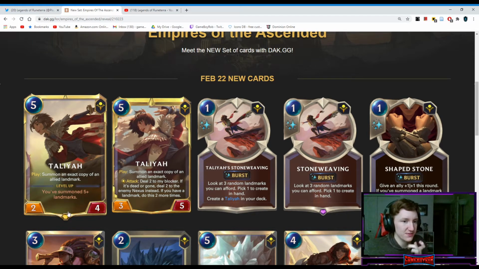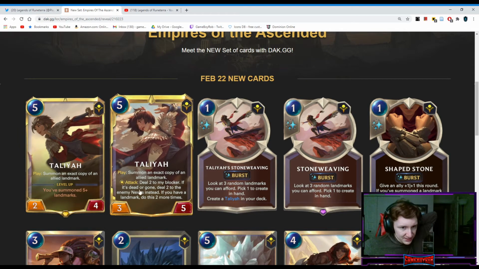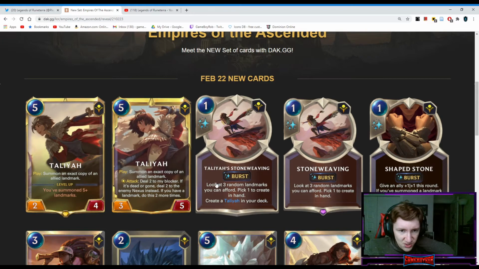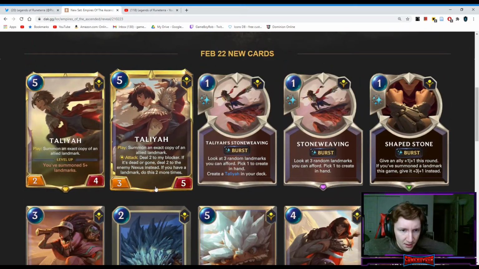So level up is you've summoned 5+ landmarks. She helps herself get there. Once she levels up, she's a 5 mana 3/5 that says play: summon an exact copy of the landmark, same as before. And then she has an attack skill. Attack, deal 2 to my blocker. If it's dead or gone, deal 2 to the enemy nexus instead. If you have a landmark, do this 2 more times.